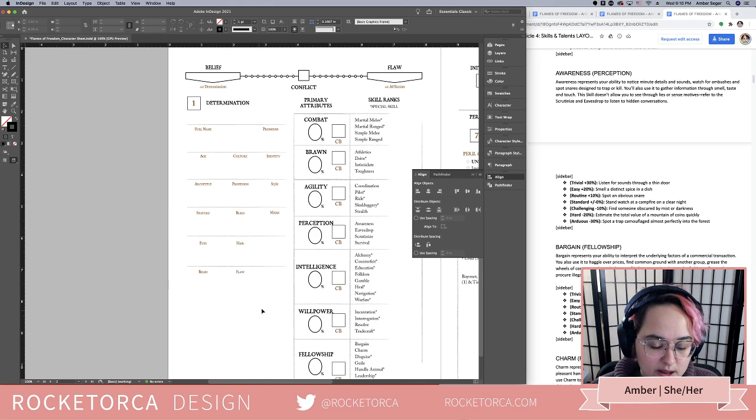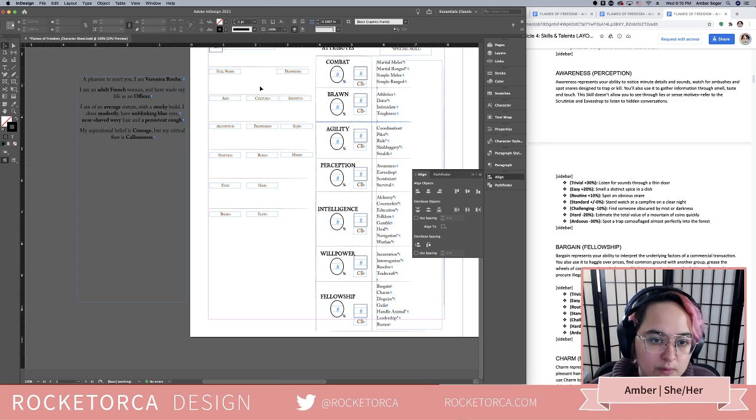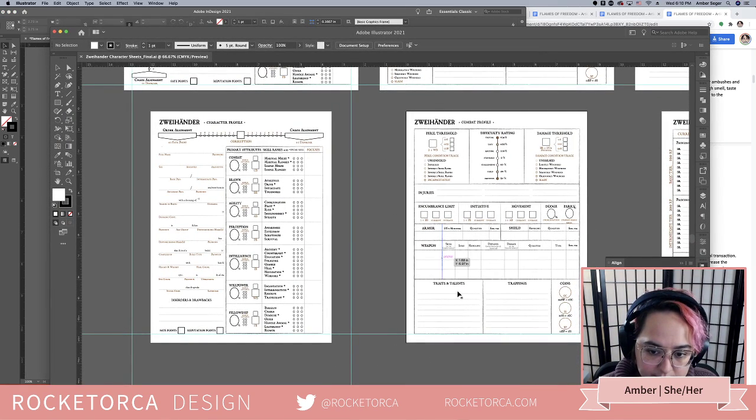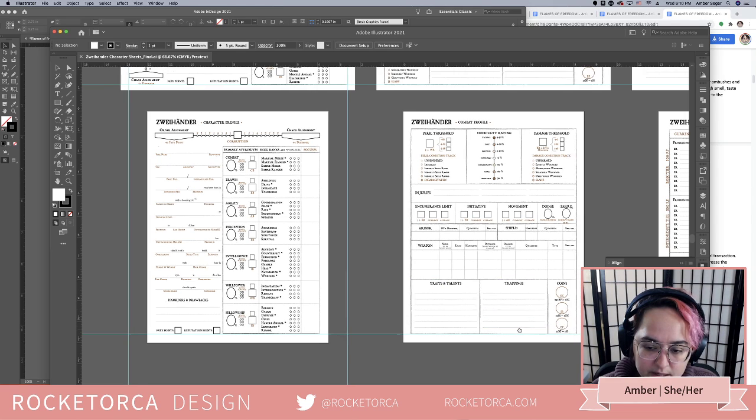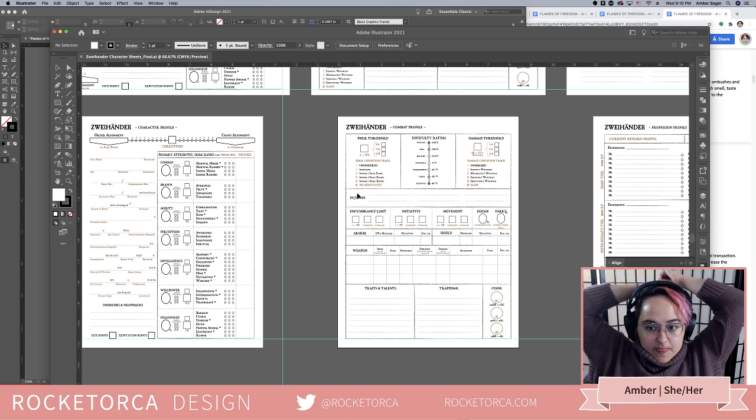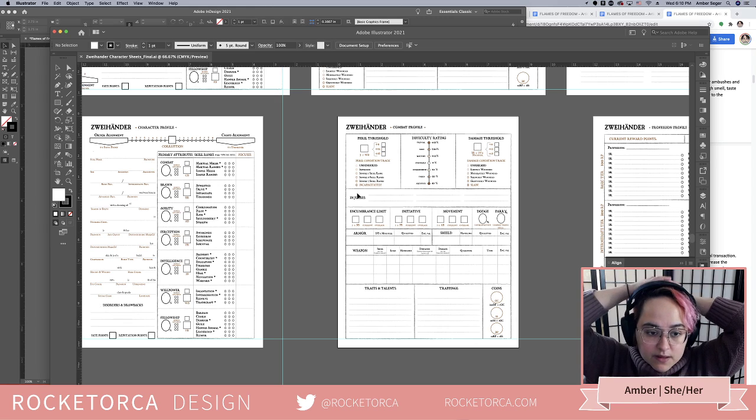So that's spaced out, and I feel like you should probably put your trait on this page, so you always remember what you are doing. In the old Designhander game, you had talents and traits down here where you do trappings and your coin. I have to figure out if we need to have a difficulty rating on the pages. Is that something that's necessary now?